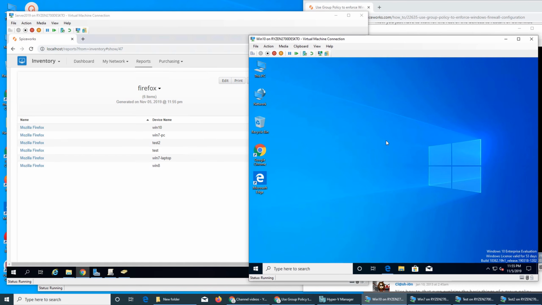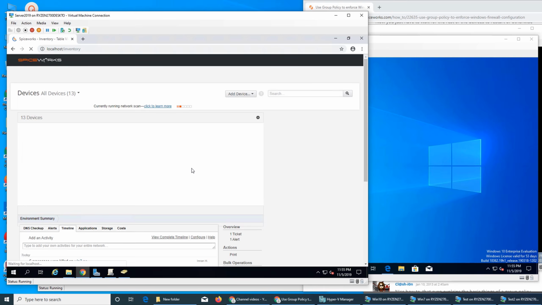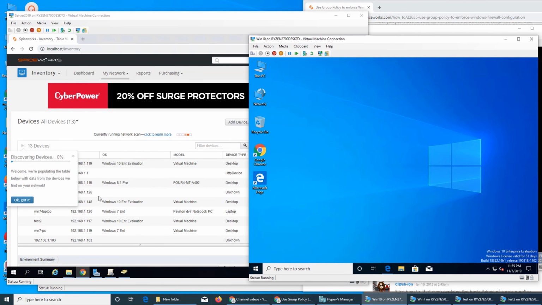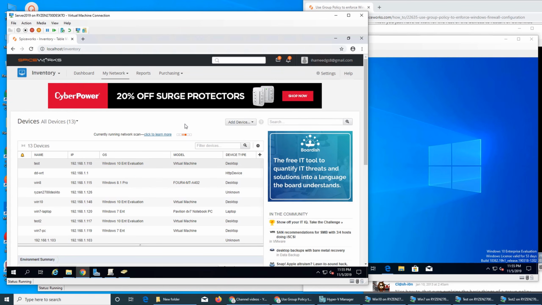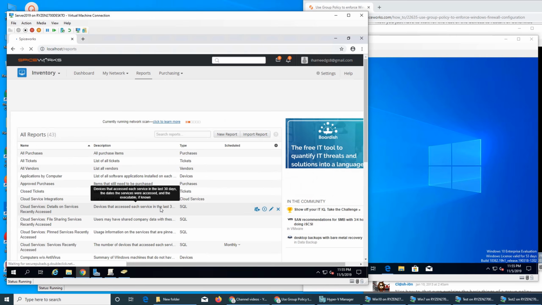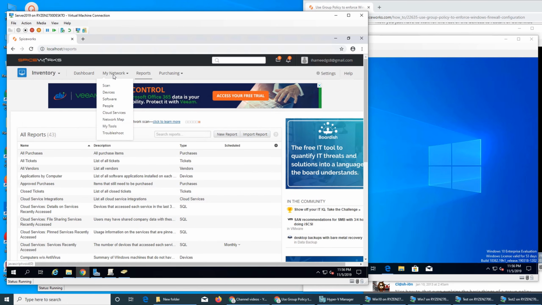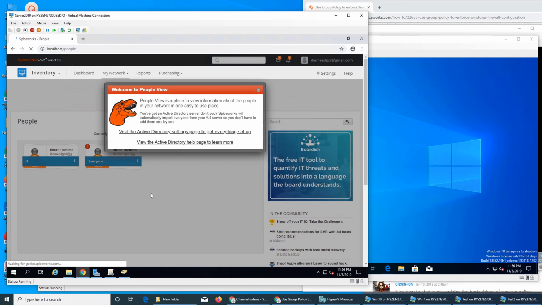Wow. I thought that I could scan it through that, but devices, this is Windows 10. Yes, it's running. Oh, it's running, so we have to wait for that. So let's go and dig in the software. Unlicensed, unwanted monitors, reports, for software reports, hotfixes, services, applications. Click on reports. What's in the reports? Oh, reports is just like back to over there. Okay.